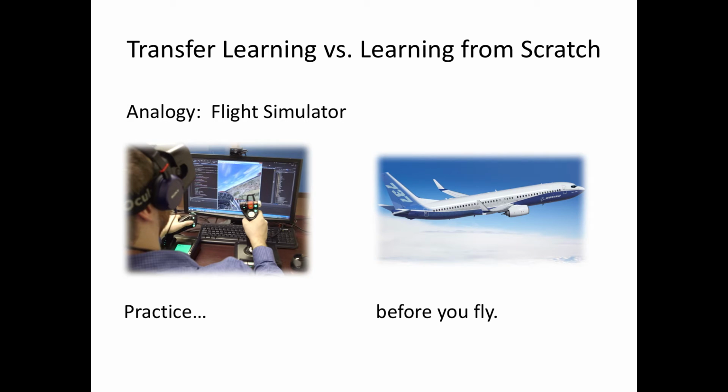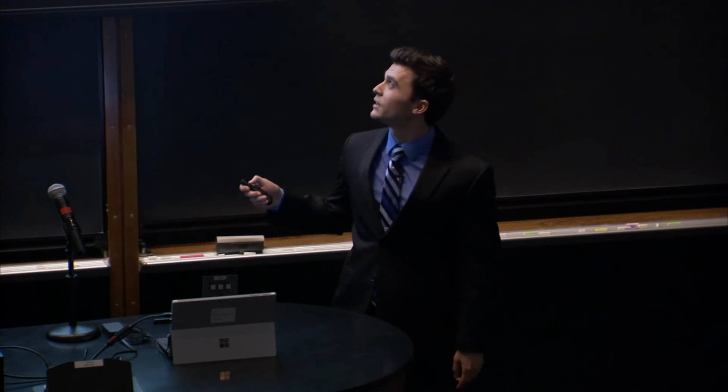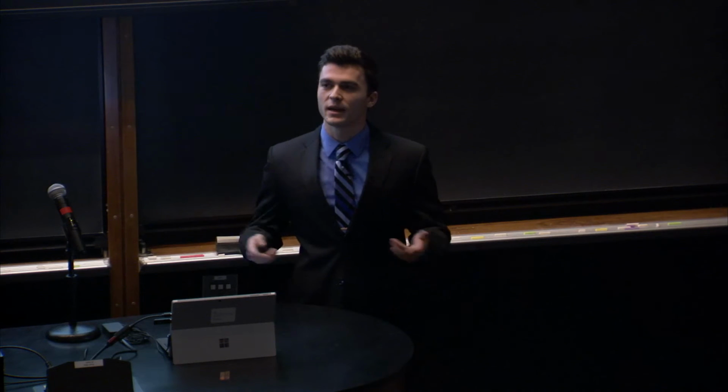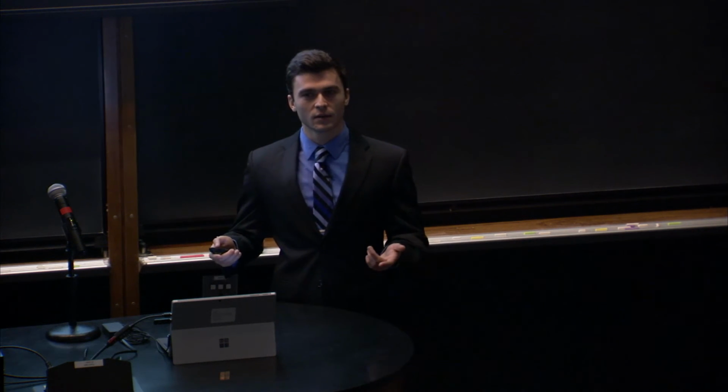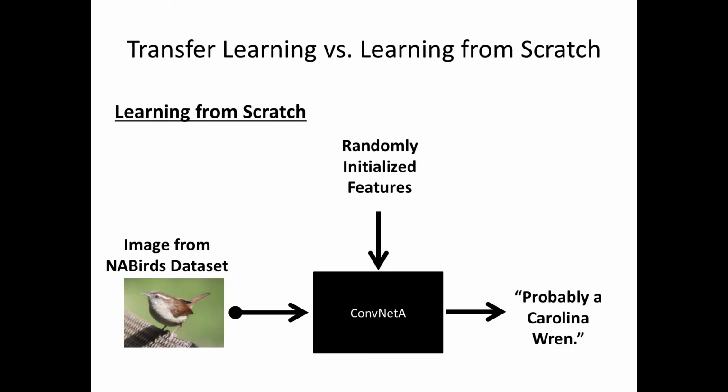So to motivate the idea of transfer learning, I'd like to start with an analogy. Say you have two students that you're trying to teach to fly an airplane. One of your students has been practicing in a flight simulator, and the other student has not been doing that, and maybe hasn't even set foot in the airplane. Intuitively, the student that has been training on the flight simulator will pick up learning to fly the actual airplane much more quickly. So in the context of deep learning, this is our student who has never set foot in an airplane.